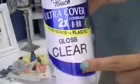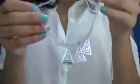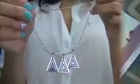Spray paint. You're going to need clear spray paint. And here I'm just getting my little Nordstrom magazine. This is what I'm going to use to paint on since I don't care about it. Now just pick any piece of random jewelry and lay it out flat.